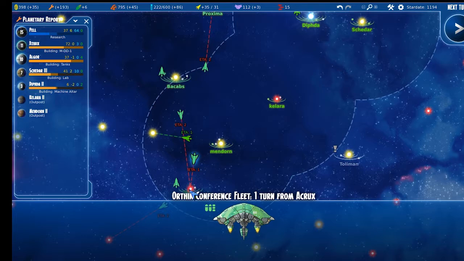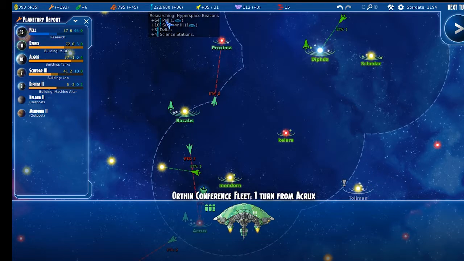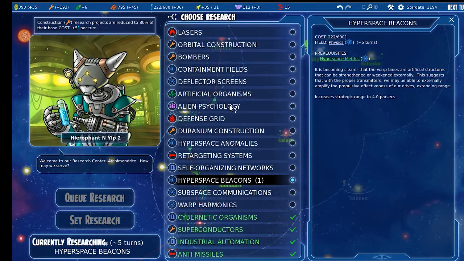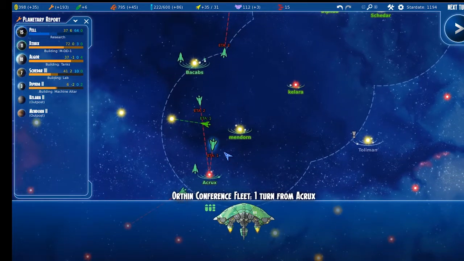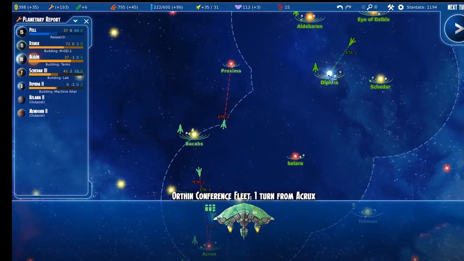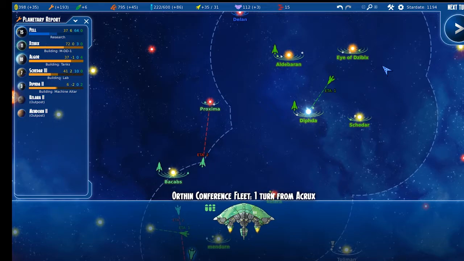Now, he may not be able to return to this point in time before I send my ships. I don't know. Because I should be down to 5 turns now from my research, my hyperspace beacons. 5 turns. Okay, 5 turns. It's going to take him 1 turn. It takes me 4 turns, so I have to wait at least 5 plus 4. Is that right? 5 turns to get the research, and then a 4-turn trip. So it's going to be 9 turns before I can assault Proxima. Well, I'm going to have to build as many ships as I can.